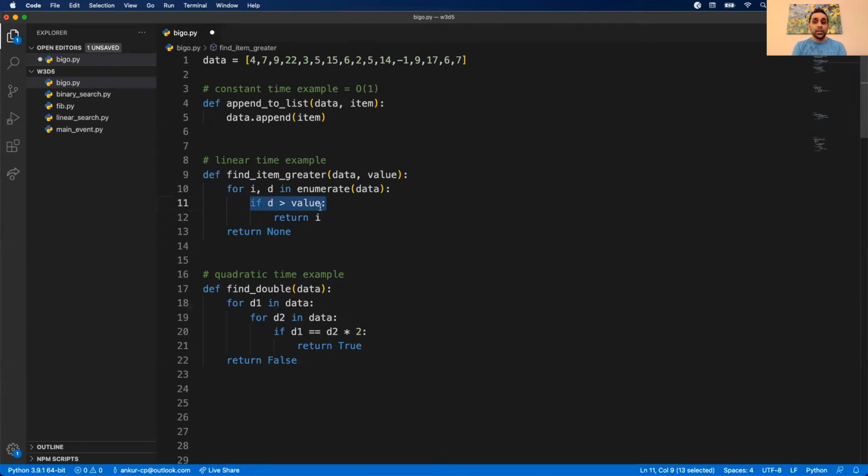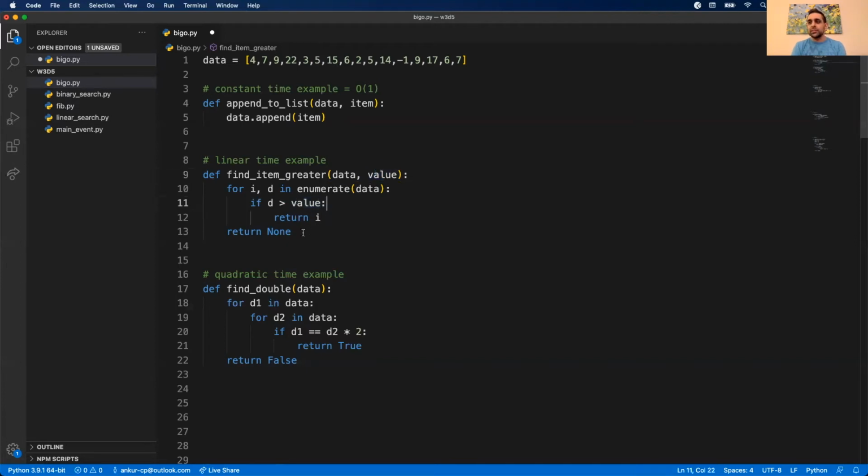Again, this is worst case, but if we're talking about average case complexity or best case complexity, our values might be a little different because, for example, if we find a value halfway through, we don't have to actually go through all the elements, and that might be our average case. Or if the first item we check happens to be greater than the value we passed in, well, that'd be our best case time complexity. But as I mentioned before, for developers, best case usually isn't too meaningful. Average case is usually pretty important, but worst case is usually what we're focused on most of the time.